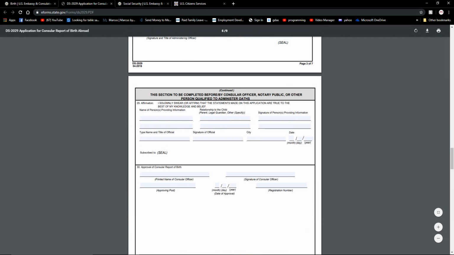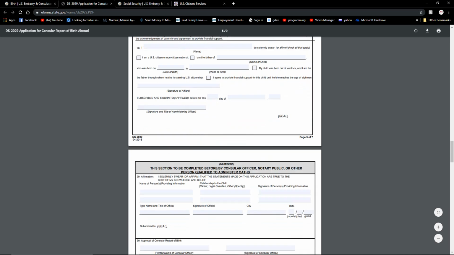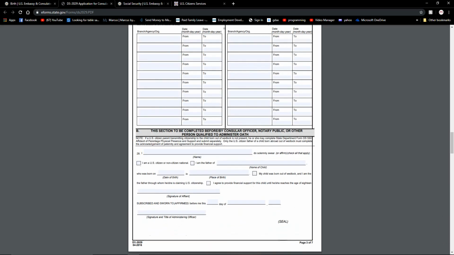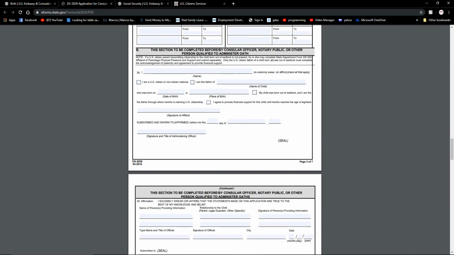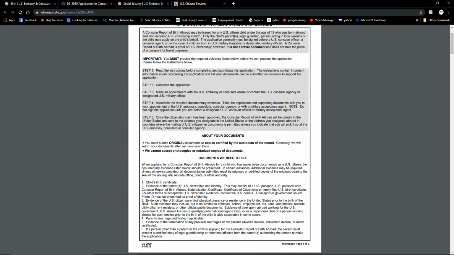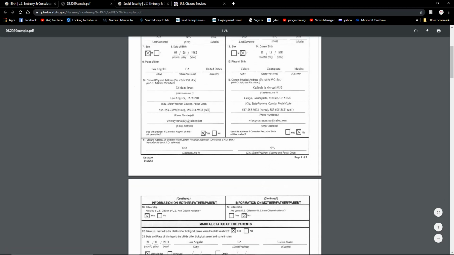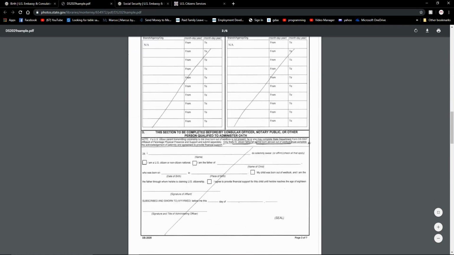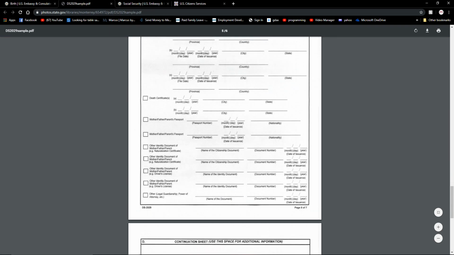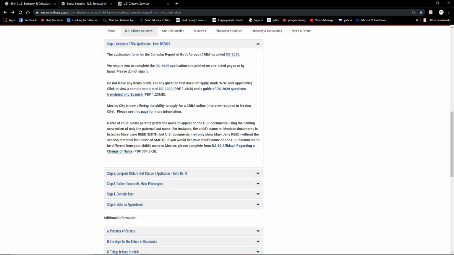So you pretty much fill it out up to here, and then the rest is filled out at the actual embassy consulate. And this is a sample form, so it shows you how to fill it out. It's really simple. All of this is blank because that's what the officer fills out.